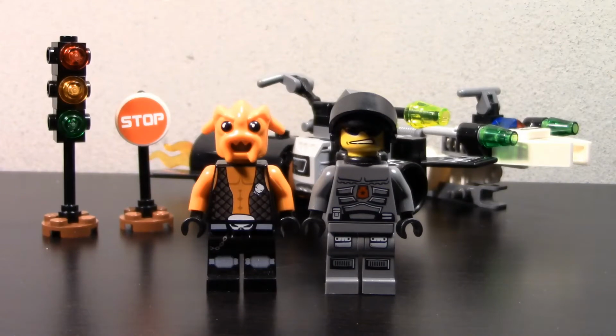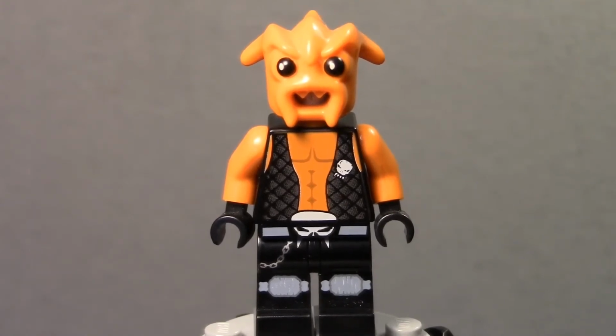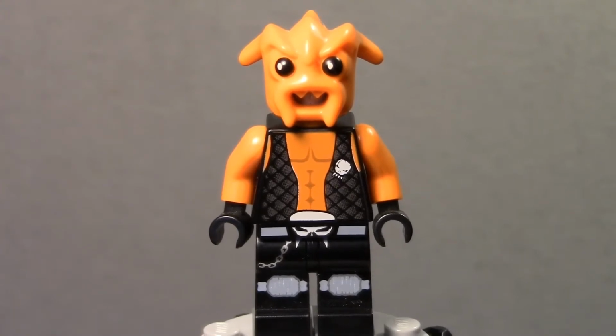Without further ado, I'm going to start with the minifigures and we'll dive right into this set. Starting off with the villain of the set, we have Cranks. This guy comes in two sets. This is the cheapest set you can get him in, but also he comes in the biggest set of the entire line, the Galactic Enforcer.